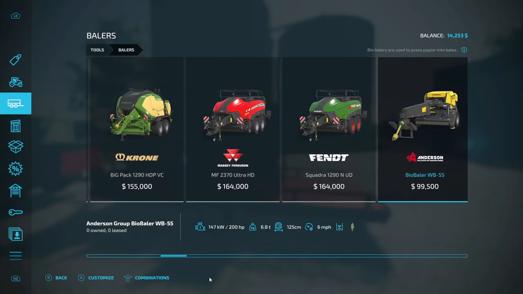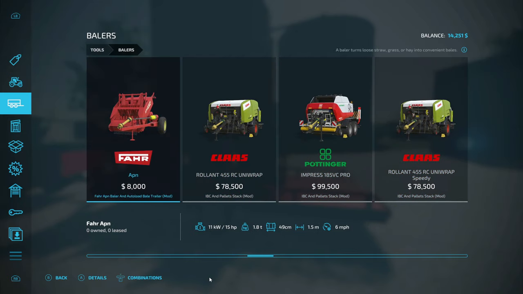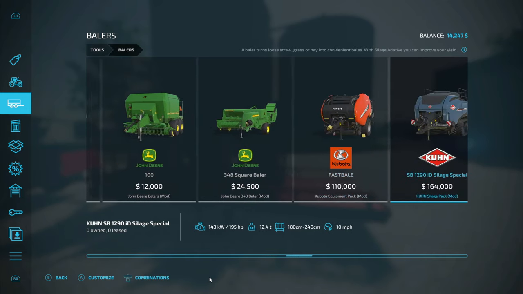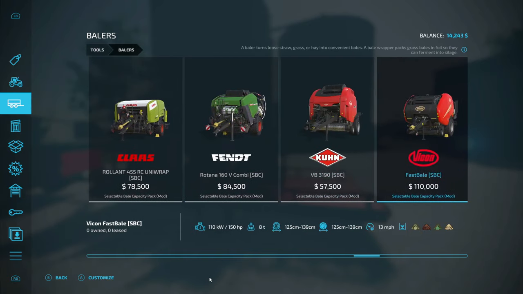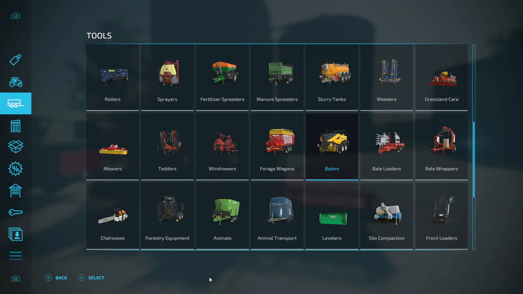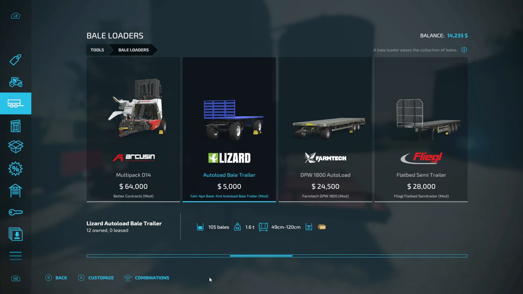I'm looking for a different trailer than what we got. That is the baler that is supported for the trailers I got now. It's 8,000. The trailers, let's see, that's the one I got now. Small square baler. It looks like it's going to be just all balers in here. Yep, all balers. So I got a choice of getting that one baler. Bale loaders. Oh, yep, we got trailers in here. Those are the trailers we got. Oh, we got 12 of them.